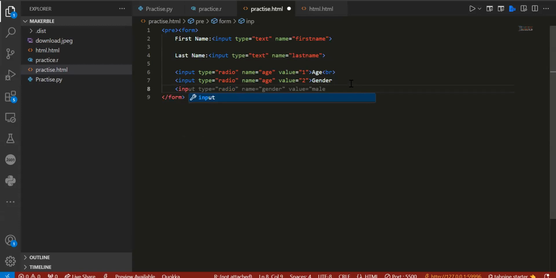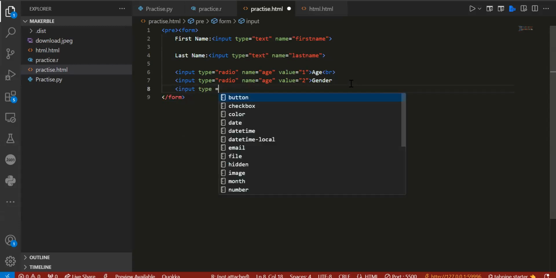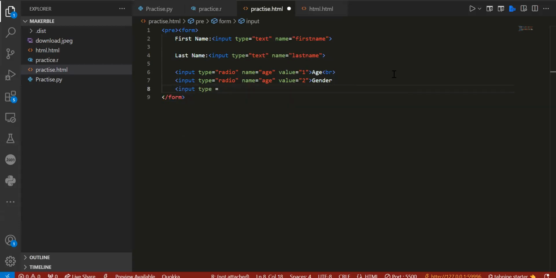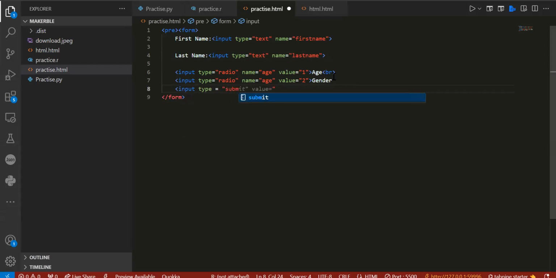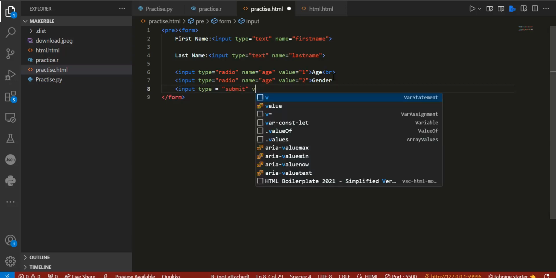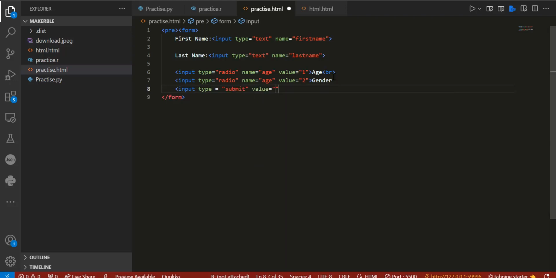For that you already know the code because we discussed it in your last lesson. Input type is equal to submit. So we created the submit button also.